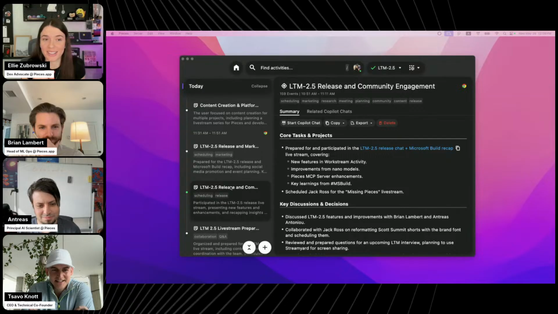Maybe somebody will talk about it in a little bit. But actually you can see that Pieces got that we're going to be talking about all the new features and improvements to nano models and the MCP server enhancements, which I'm excited about. And then also, of course, it got the Microsoft Build stuff. So I thought that was pretty cool that Pieces knows exactly what we're doing right now. So I wanted to let you guys see that really quick.